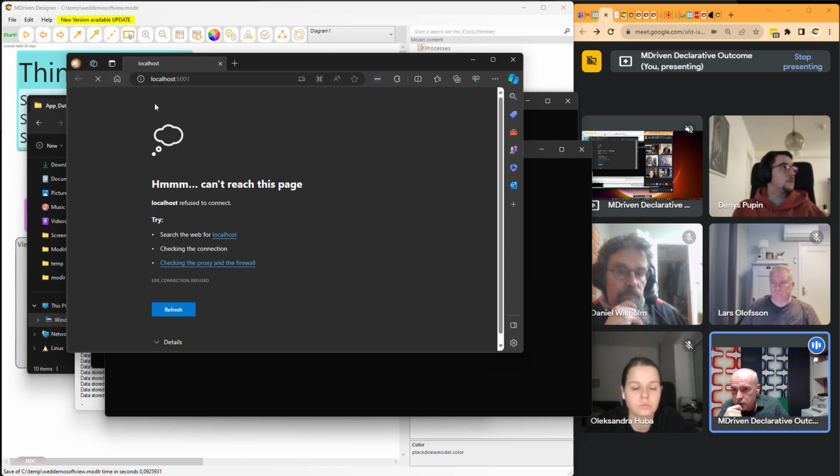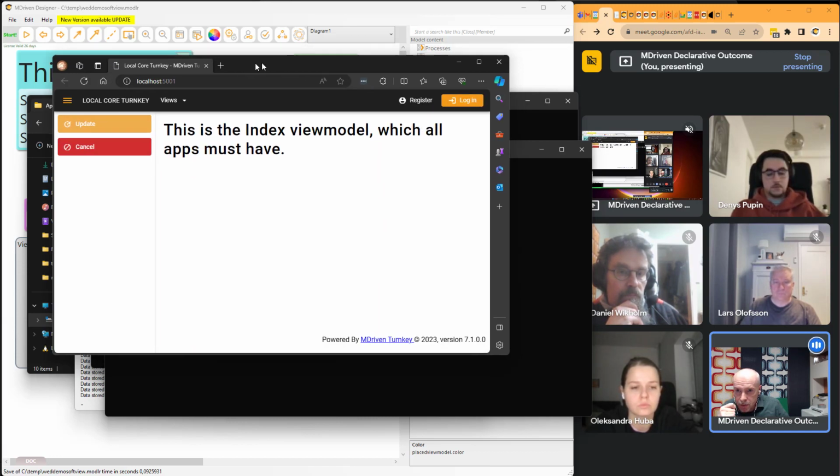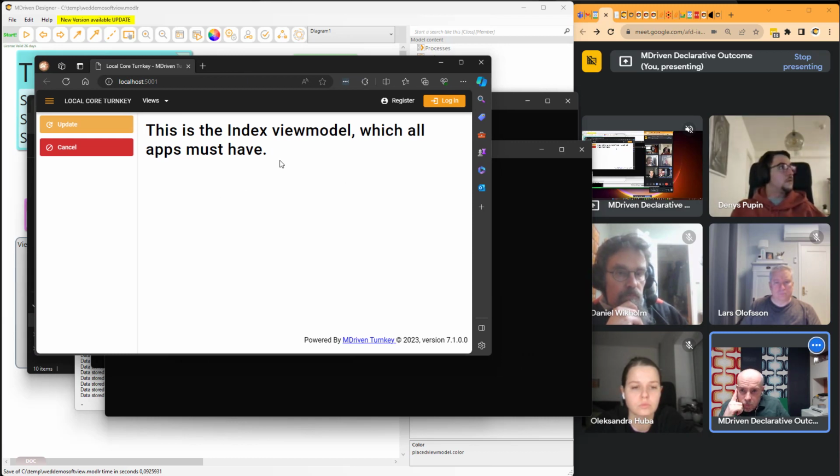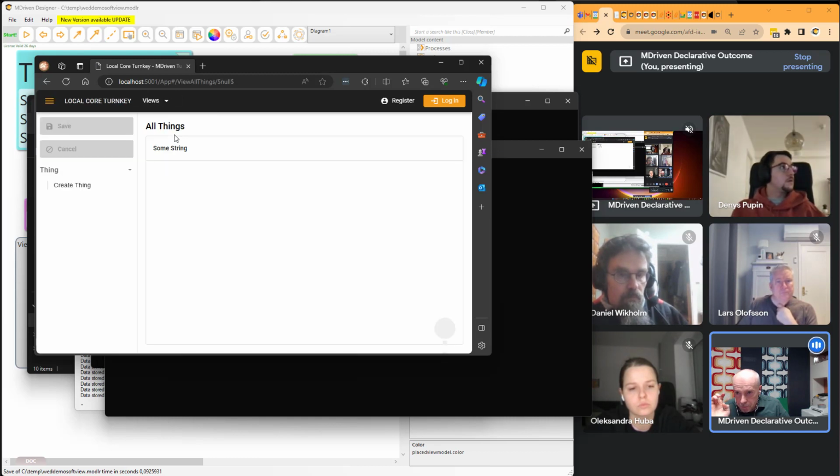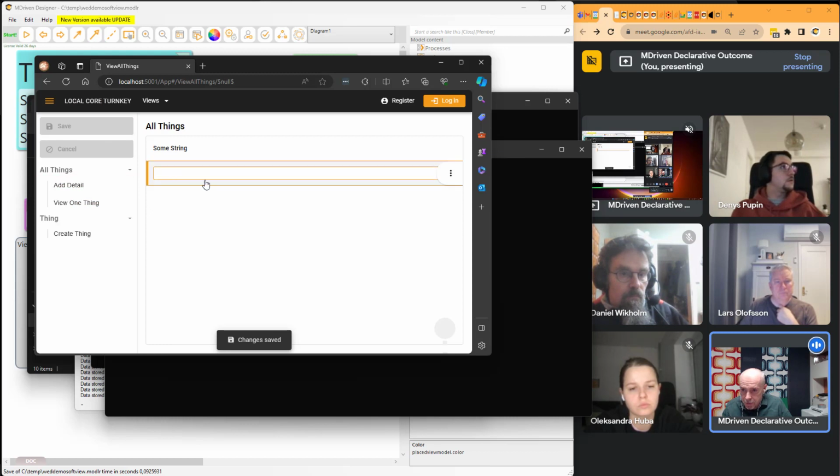And the initial start time is when, for Turnkey, we pull the model from the MDriven Server, check if it's new, and if it's new, we do a couple of things that I'm gonna go through. So I'm gonna create some data here in the running system.